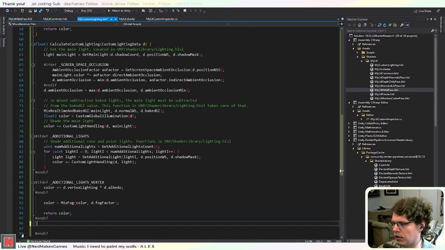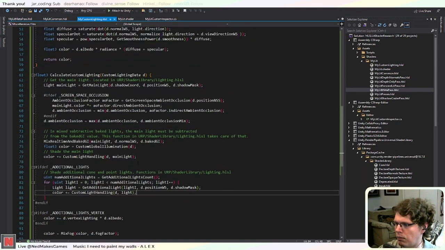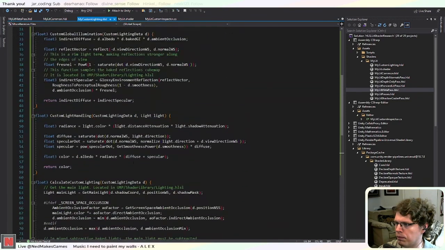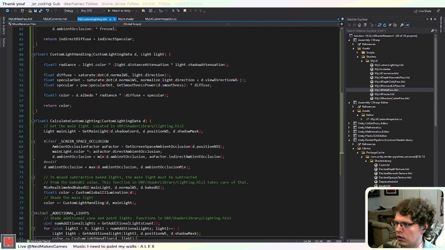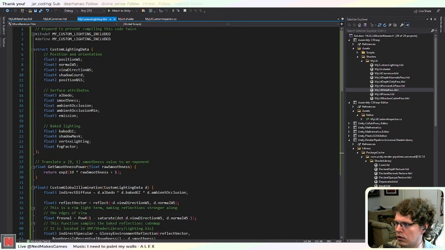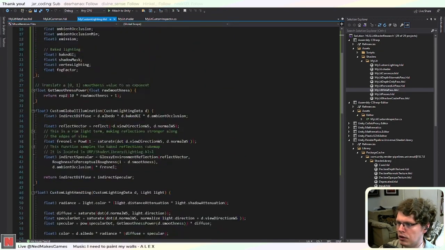Oh, okay, so I can't include that there. I could just include the meta input here, but then it would be included in all passes that use it, and I don't think that would be a good idea.